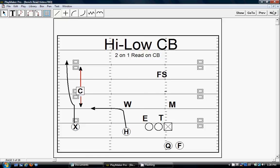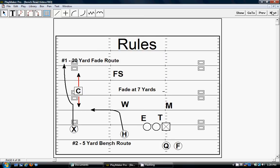It's a high-low read on the corner, 2-on-1. We're getting somebody at 5, somebody at 20. Corner has to decide who he's going to cover. A lot of times this one's real easy because he does have a vertical route. Most coverages the corner has deep, and if he gets a vertical, then he's definitely not going to cover the short route, so it ends up being a little bit easier read for the QB.